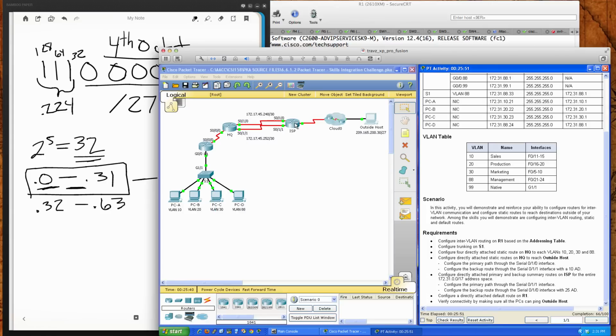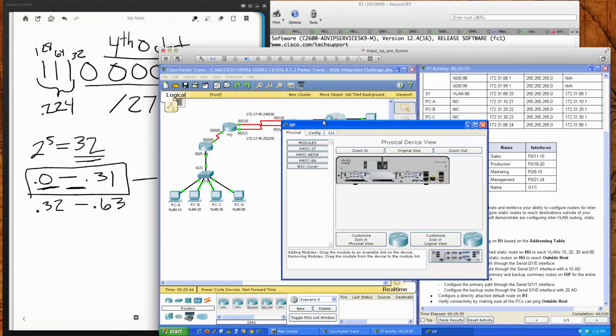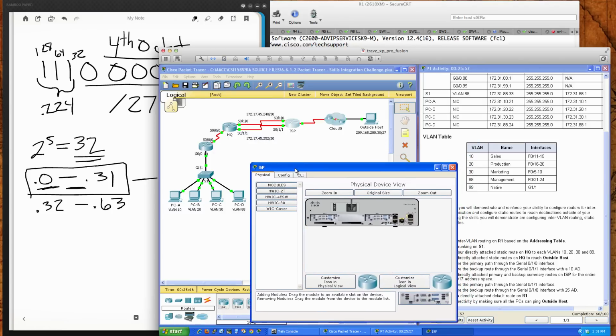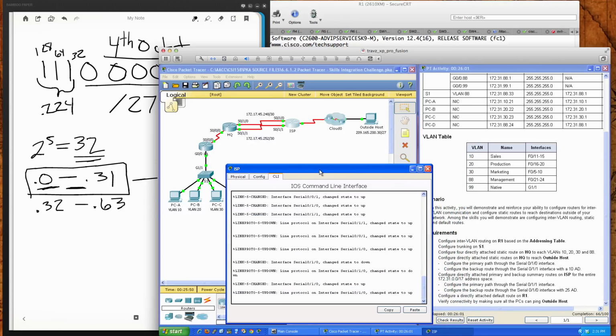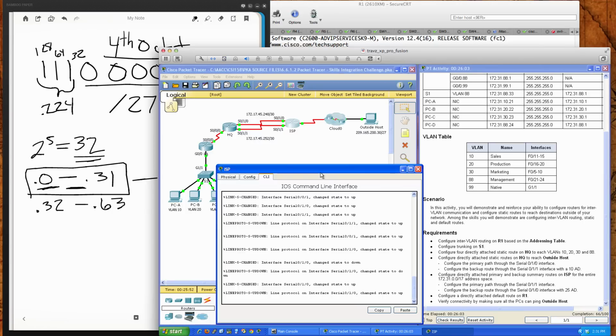We're going to close down the HQ router. And so now it's asking me on ISP, the ISP router, to configure, let me slide this guy over here. There we go. Directly attached primary and backup routes for the entire 172.31.0.0/17 space.